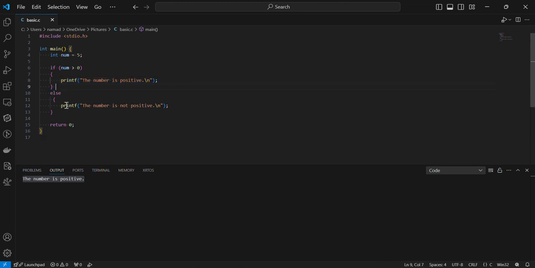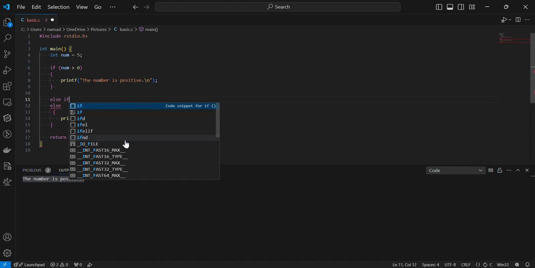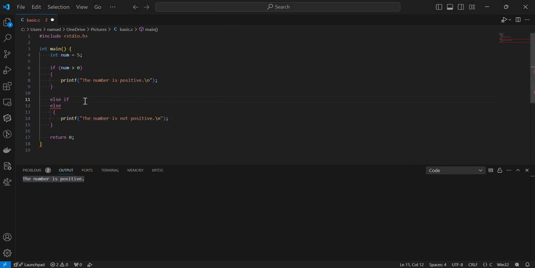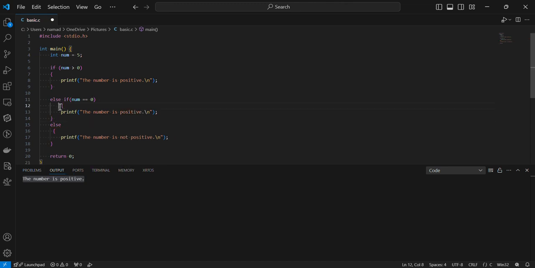Likewise, we can write else and else if conditions also. As the next condition, we are writing else if. In this else if we are writing num equal to 0, then copying the same print, so the number is 0.